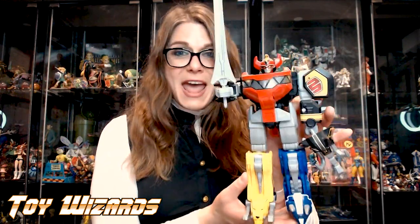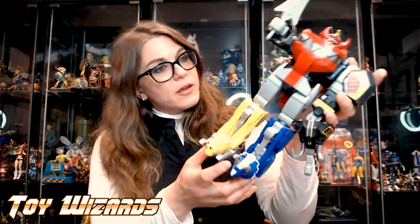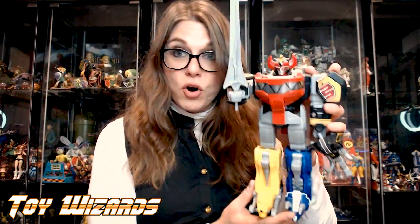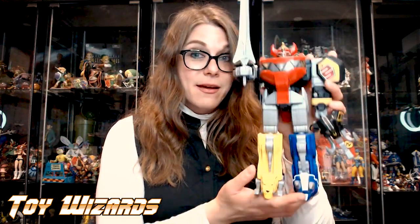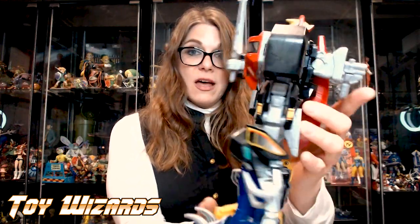I'll do my best to let you know the year I bought these or the year they came out, because many I bought brand new. This is the Legacy Mighty Morphin Megazord, and this one came out around 2010 or 2011. I saw this and lost my mind, because I didn't get to have one as a kid. It was very affordable — I got it from Target, and I've cherished it since it was brand new. I wasn't really following new toy releases at the time, so just seeing this on the shelf was such a big surprise. I was blown away. Saw this guy, bought him immediately. Love.